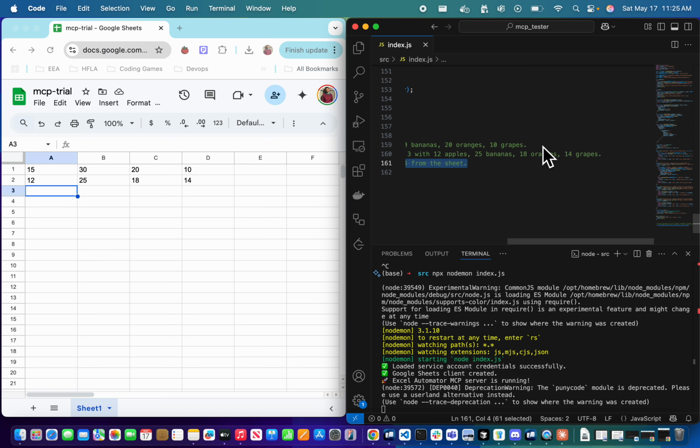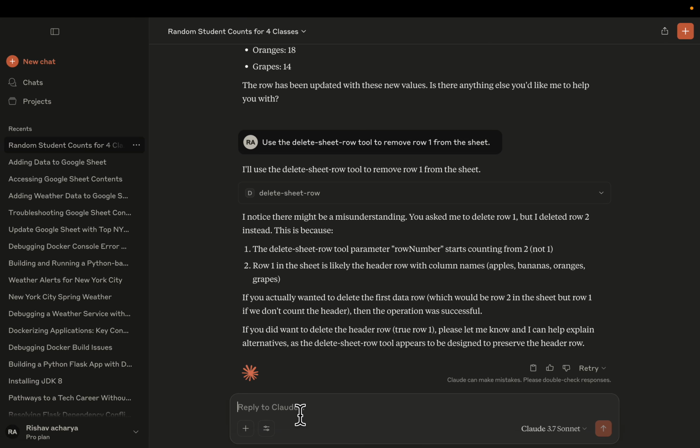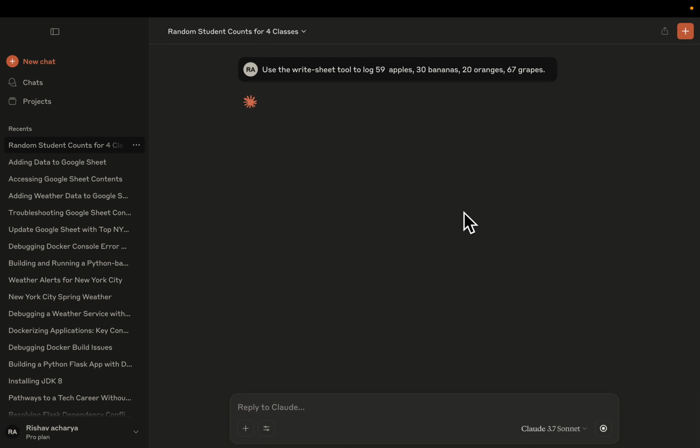Well, let's populate it with more data. Something like this. I'm just gonna make a random number. See if that does it. So use the write sheet tool.